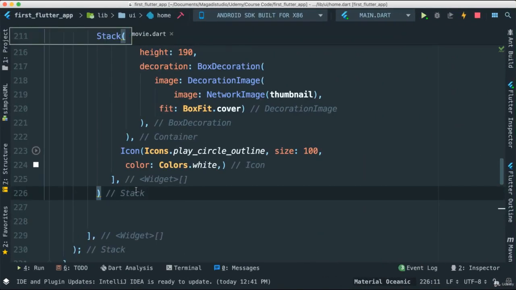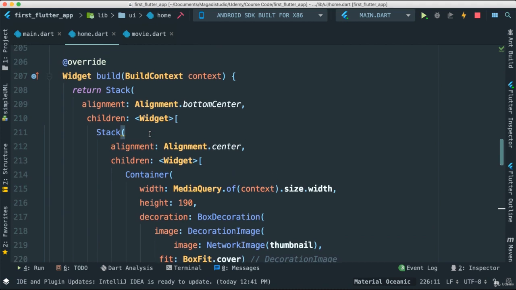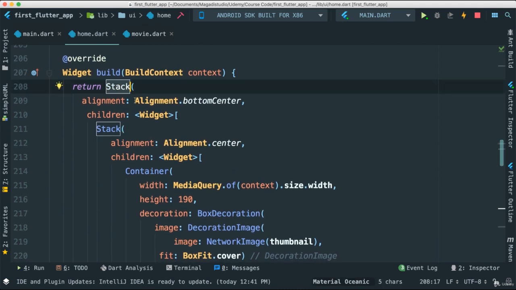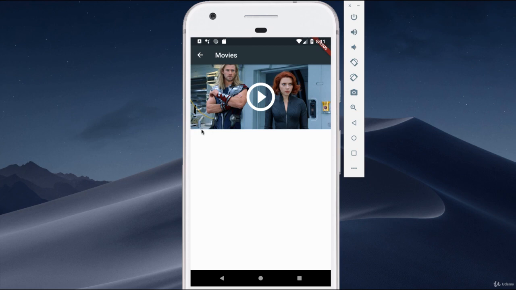So this is where perhaps all of these stacks will make more sense. Because remember, we are returning a full stack and then we have a stack inside of a stack. Why do we do that? Well, we did that because we wanted to be able to add another item inside of this stack. So we have two stacks here. We have one we can't see, which is behind this image, and then on top of this image, we have another stack. So now we're going to add something, in this case a gradient, on top of the first stack. So you can see this very nice gradient showing up on top of this main image here.